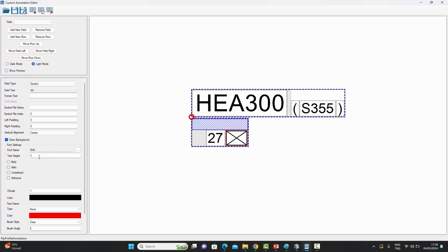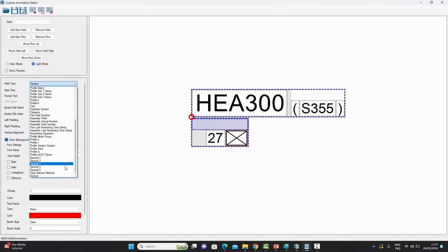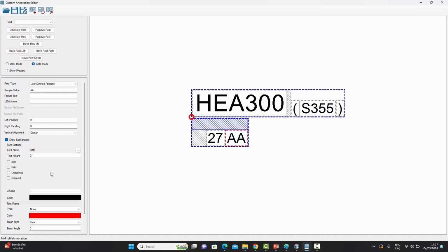So as you can see, this custom annotation is extremely powerful. It allows me to create up to 3 lines. Each line can have as many components as I want. Each component can either be an intelligent field, it could be a text, it could be a symbol, or it could even be a user-defined attribute. So for example, instead of the symbol, if we come down over here, there's a user-defined attribute over there as well. And in that case, you give the UDA name, which we discussed in the beginning. And whatever UDA name you give, if this object has that, it will create that when creating the annotation. So it's a very powerful new technique.